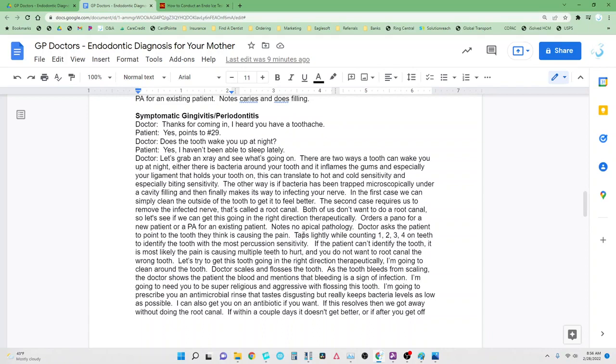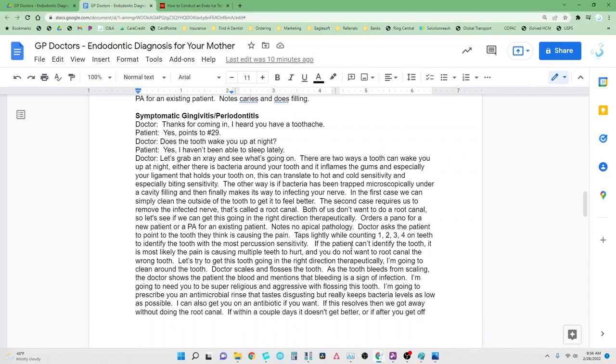So we'll tap on, let's say, tooth number 31, and we'll say to the patient, is it number 1, number 2, number 3, number 4, okay? And maybe the patient's like, ooh, I think it was number 2 or 3. So then what we're going to do is we're going to go in the opposite direction and see if the patient can tell us which tooth it is, okay? Because if they say, oh, I think it was number 3 and we had started on 31, meaning it was number 29, and then we go in the opposite direction, we start on number 27, and they say it's number 3 again, hey, it's probably tooth number 29 because we've gone in both directions, okay?